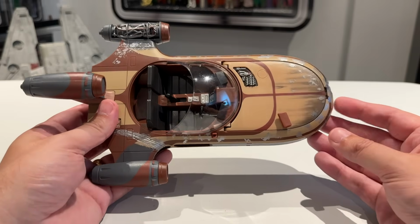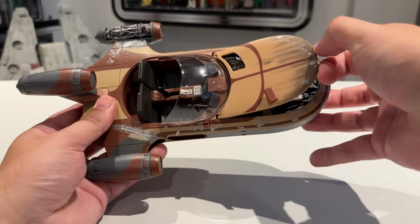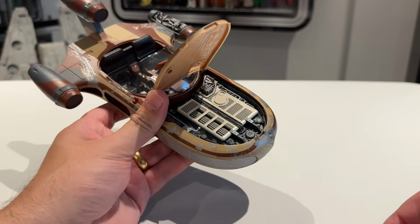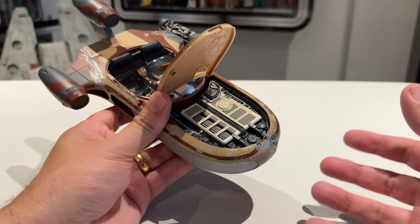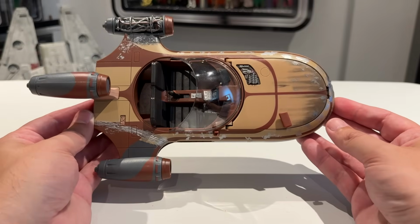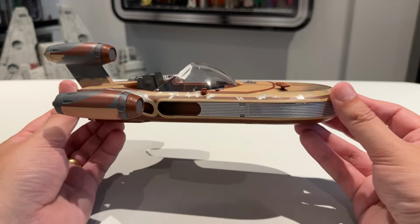I don't necessarily feel that you need this to lift up, but of course, with the Vintage Collection, this is the sort of thing that we get and that we kind of expect these days. You want these extra things to set them apart from your average toy, if you like. But yeah, I think they've done a pretty good job.